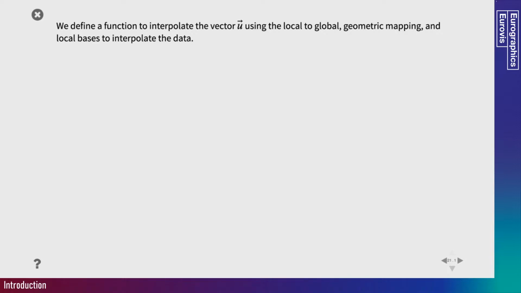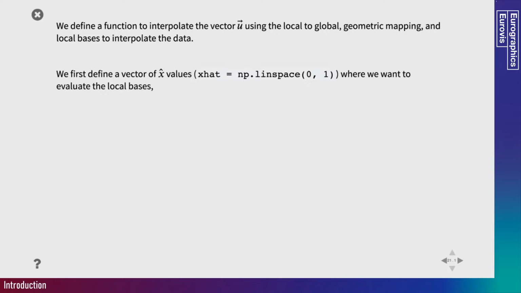Before going into solving the PDE, we can use our elements to interpolate a function given in global coordinates. Let's think about how we can do it. Since everything is defined with respect to the reference element, what we need to do is sample the reference element with a linspace, for example, which gives the points where we want to evaluate the local basis. Then the only thing we need to do locally is compute the sum from 0 to 1 of u_i at the global indices, multiplied by the basis function evaluated on this x hat linspace.